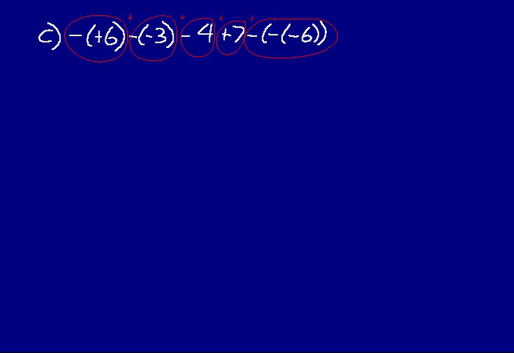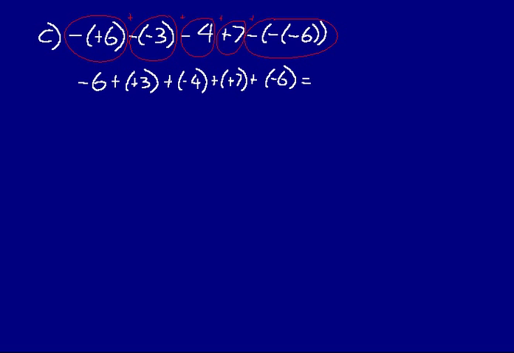Now we have the opposite of positive 6, so that would just be negative 6, and then a plus sign. The opposite of 3, or negative times negative, that would just be a positive 3. And then plus a negative 4. And then plus a positive 7. And then plus a negative 6. Because we have 3 negatives there. Negative times negative times negative. That's a positive. An odd number, that's a negative. An odd number of negatives always yields a negative result.